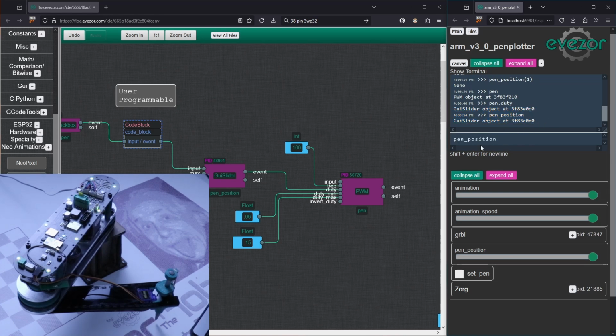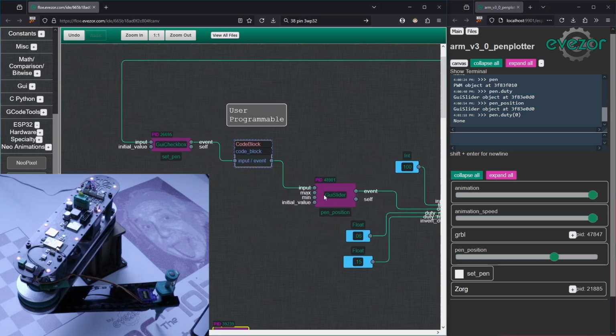So again, if you are manipulating this object in a CNC type program, or you're doing something a little bit more robotic where you're programmatically trying to manipulate this PWM object, you can use it just like you normally would, with the addition of easily being able to have a value set here in some kind of GUI object like a slider or some other kind of value. So again, let's go upstream a little bit more here.